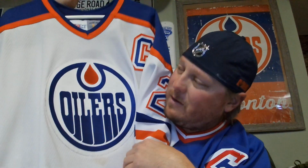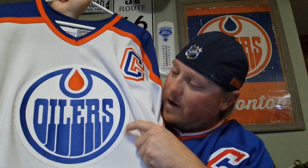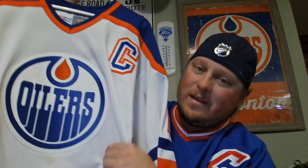So let's get into the actual NHL era. This is what we got from the 80s. They were winning all their cups. This is the white jersey. It's just my name on the back because I bought this when I was a teenager and lame and thought it was cool to have my name and stuff on the jersey. But same with the logo on this. It's not orange, but it's still got that shiny gleam to it, which is sharp.